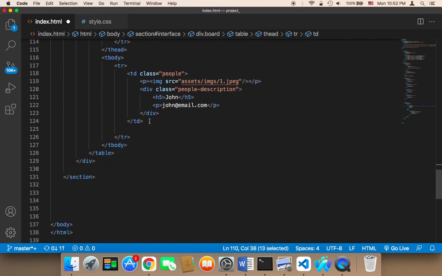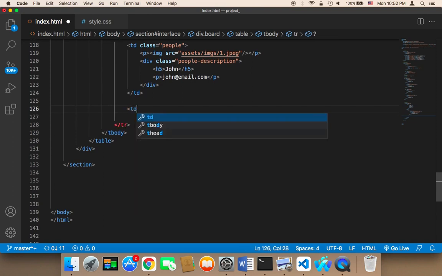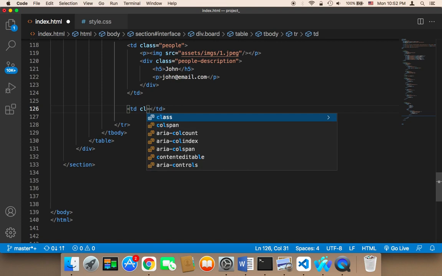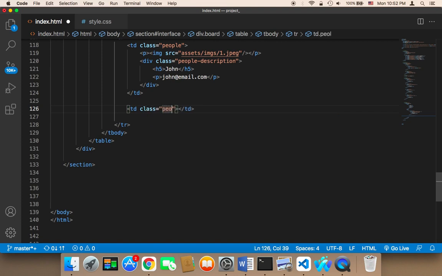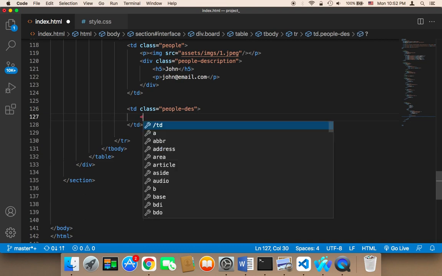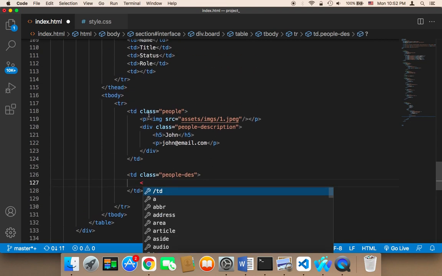So for the title, I'm going to say td, and then for this td, I'm going to first give it a class. I'm going to say people, let's say just this. And inside it, I'm going to display the role, the title.